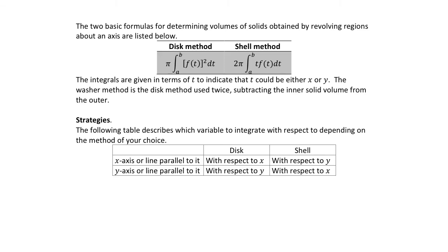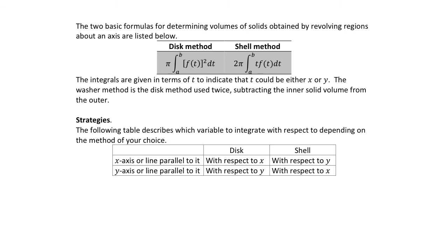And now for a quick recap of the two methods that we know for volumes of solids generated. The disk method, we end up with something that's very similar to πr²h, essentially. So that's the volume of a cylinder. Now that's the basic formula. I used t's here instead of x's or y's, depending on whether or not we're revolving about the x-axis or the y-axis. For the shell method, we have something similar in terms of circles. We have the circumference 2π times some radius. Again, that may not just be x or y. We might have to do some extra calculations for that. But 2π times the radius multiplied by the height of the shell and multiplied by the thickness.